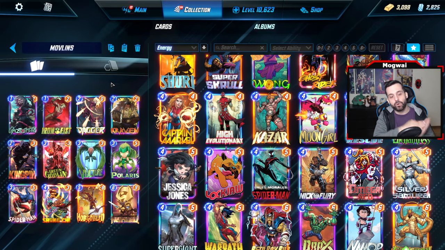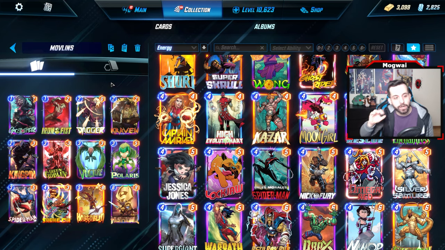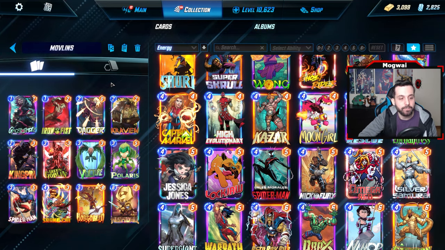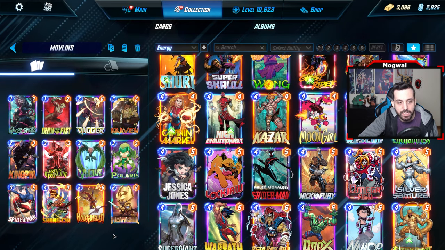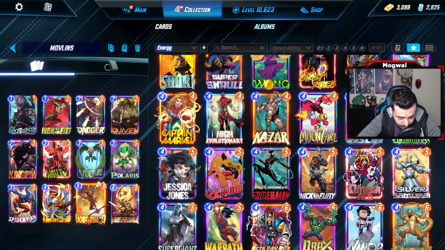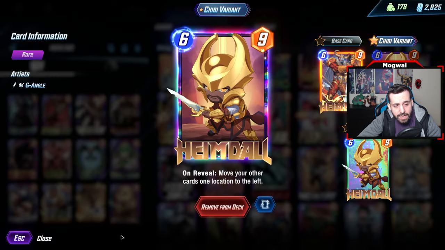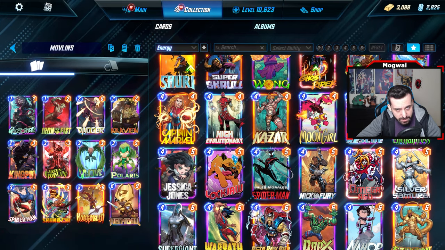And the Goblins work really well with Heimdall. I think this will end up being one of, if not the best version of a move deck, because Goblins functioning with a Heimdall finisher is definitely a right way to approach it. Because what we're doing here is ideally we Hobgoblin on turn 5 and then we Heimdall on turn 6. It's very simple as to why this works really well, but I'm going to explain it nonetheless.